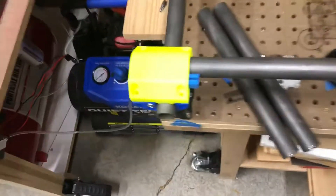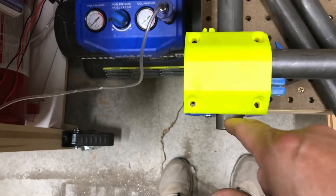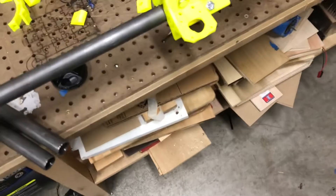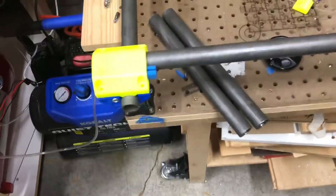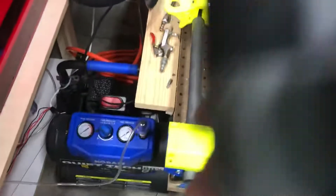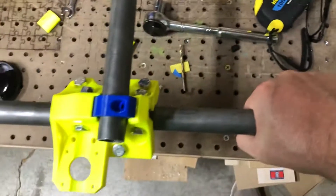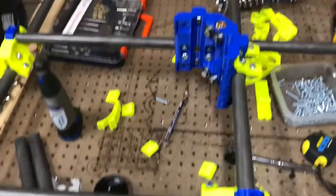I wanted to be able to do 25 by 37 inches — one inch bigger than a 3 by 2. It looks like my table should have been bigger, but since this is still going to give me a build area big enough — I'm only taking off about a half inch — I'm going to cut those down. This is awfully thick too; it was kind of a problem grinding it, so I'm taking apart my Dremel grinder and taking all the burrs off.